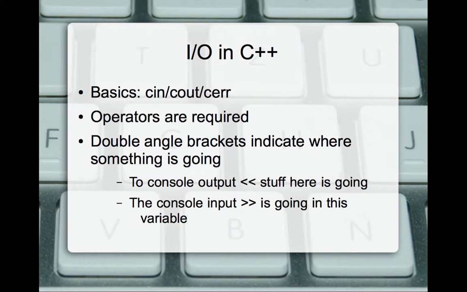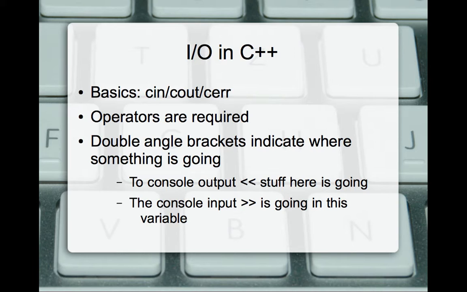Weird. Now, these are not methods that we are used to using in Java, as we saw in our little sample video the other day, but rather it's a structure that's built in. These are specific things that are built into the standard library. We'll be using them all the time, but they do require special operators. Cout and cerr operate on the same basic principle, where they use the less than symbol together. Cin uses the greater than symbol.